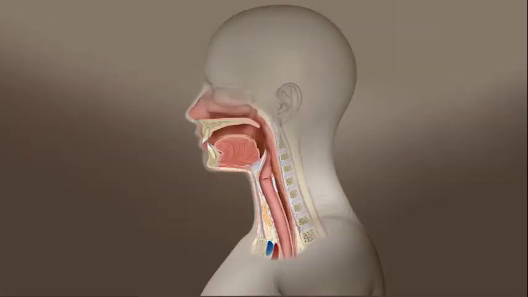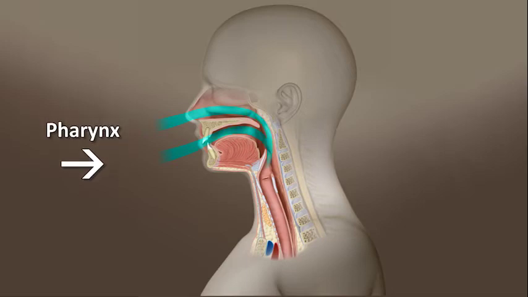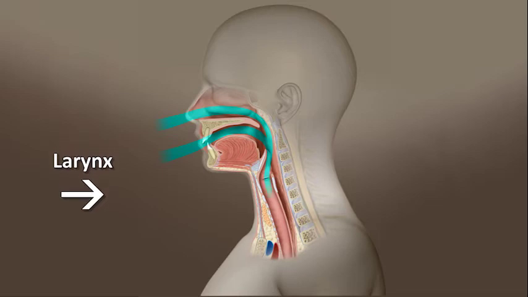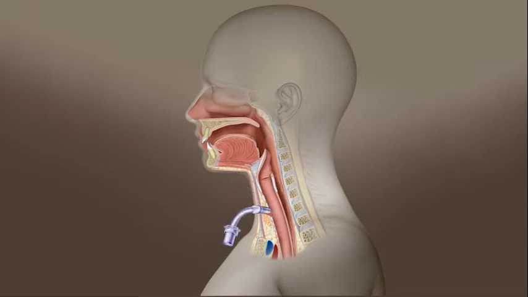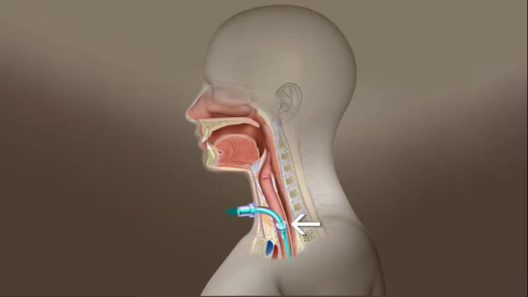The normal upper airway starts at the nose and mouth. It connects in the back of the throat, or pharynx, and goes down through the larynx, or voice box. Below the larynx, air passes to the trachea and to the lungs. A tracheotomy is typically placed about an inch below the lowest cartilage of the larynx, called the cricoid. A tracheotomy appliance, commonly called a trach tube, is placed through the hole, and a cuff, or balloon, at the lower end of the trach tube may be inflated to seal the airway around the trach tube and force air to go into the lungs when the trach tube is hooked up to a ventilator.